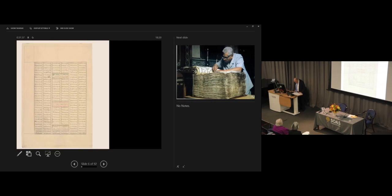Now, some of you in this audience will have consulted Creswell's great volumes on early Islamic architecture. Allow me to confess how much I hate consulting those books, and all because it's a physical challenge to do so. How much more I would have consulted them if only they'd been half the size and half the weight. A Creswellian volume measures some 3 square meters and weighs 7.5 kilos.